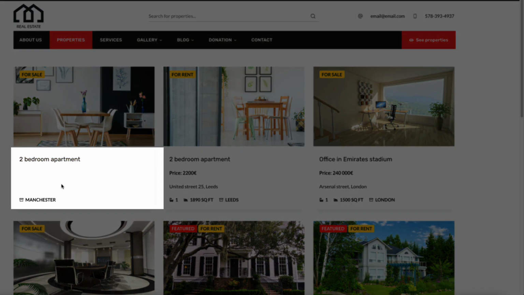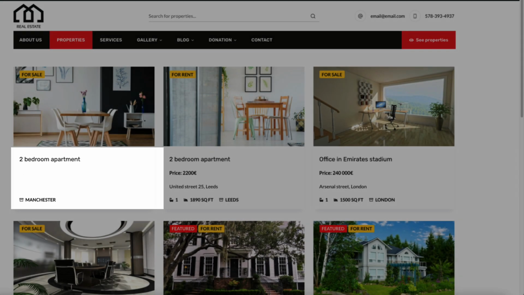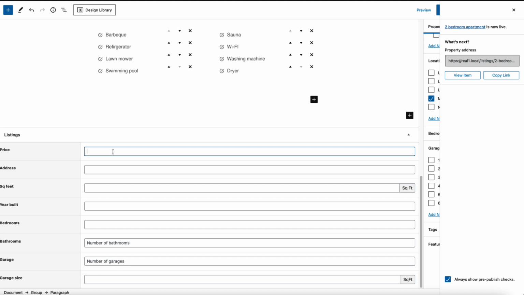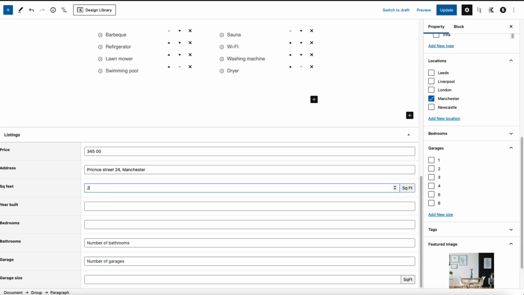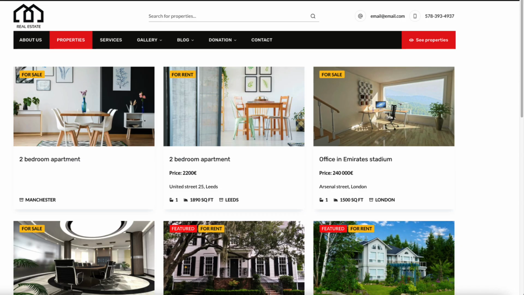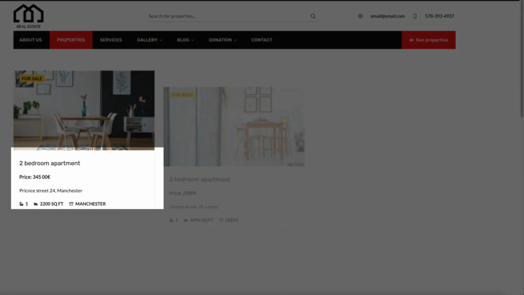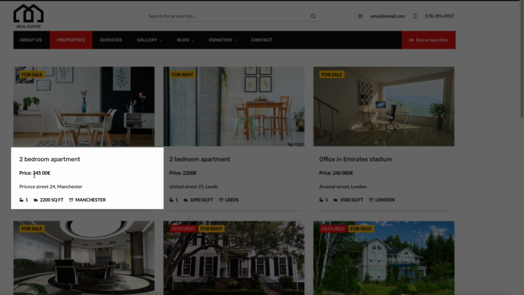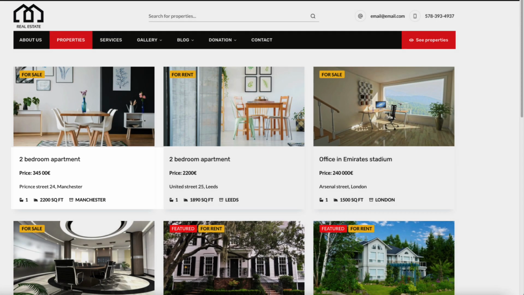Now as you saw, I did not use the custom fields and there is a gap over here. Therefore I would like to put the price, address, and all other details. And if I update and refresh it, then there it is also. Since I'm already using the Blocksy theme, then I can output it here. But as you saw, if you have a tight budget and you would not like to buy the Cadence blocks, then this is a workaround for you.